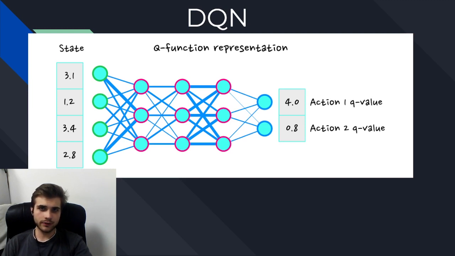Deep reinforcement learning is just the combination of reinforcement learning and deep neural networks. Deep neural networks in this case are used to approximate the functions that traditional reinforcement learning algorithms seek to learn, such as the value function or the policy.